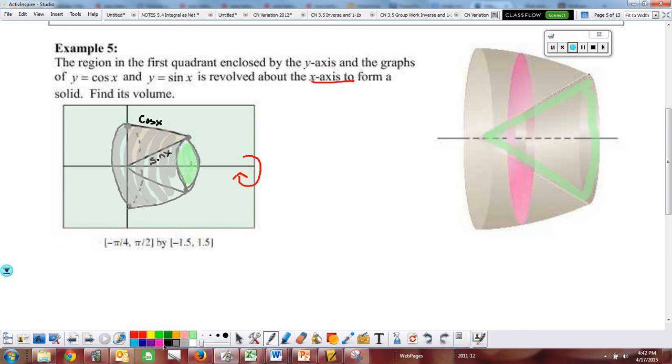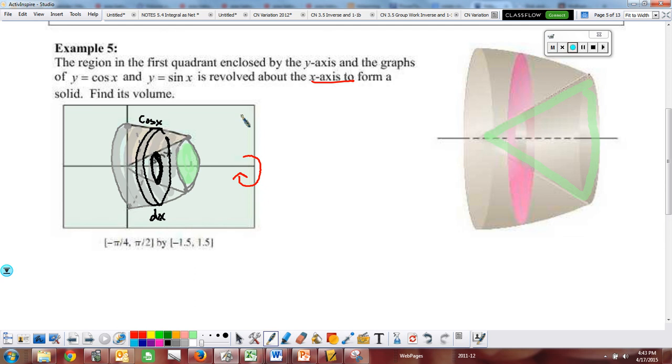Now when you draw your representative slice, remember it's perpendicular, because I know I have a hole. You have to recognize you have a hole in this problem. So when we draw our representative slice, I am going to go from the top all the way down to the bottom, to get the outside edge of my washer, and then draw the back side in. And then I'm also going to do the same thing right here, to show that we have this hole in it, and you try to do some shading to see what you're doing there. And we also know that this is dx.